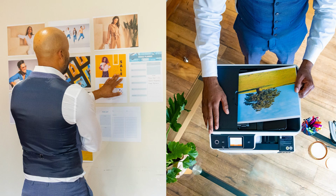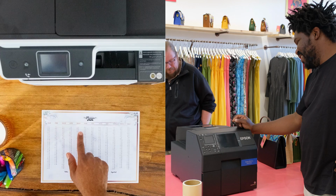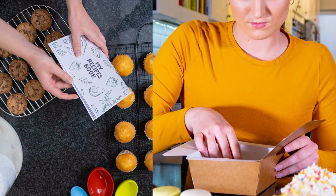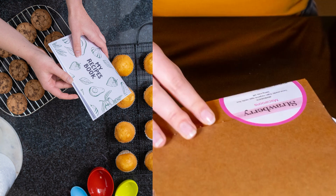Really, over the past 5 to 7 years, Epson has been on a journey of changing a lot of the technology we've been very accustomed to in the printing environment in particular, moving away from older technologies such as laser and ink cartridge into new innovative technologies such as ink tank solutions, as well as heat-free business printing devices. So over the past few years, we have seen in South Africa in particular an adoption of these technologies by consumers and small business owners, and that really is helping drive the growth within the South African market.